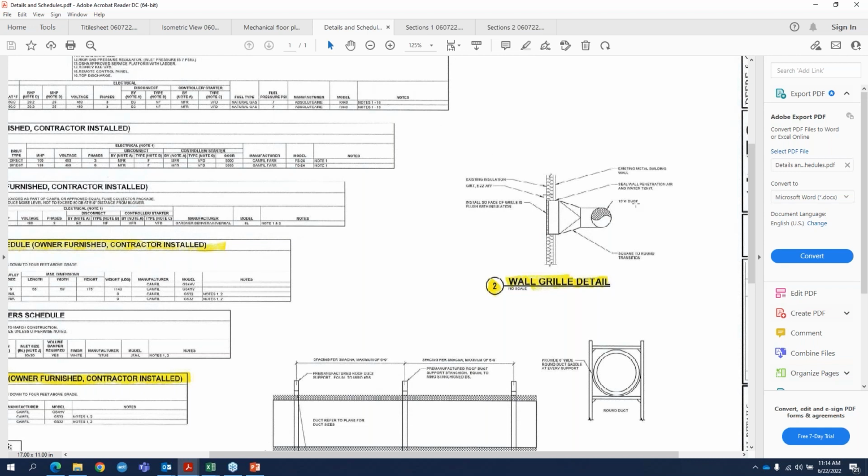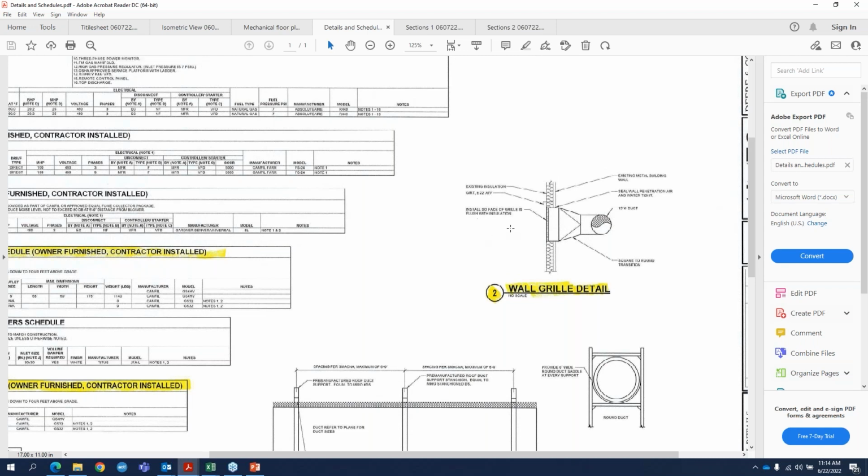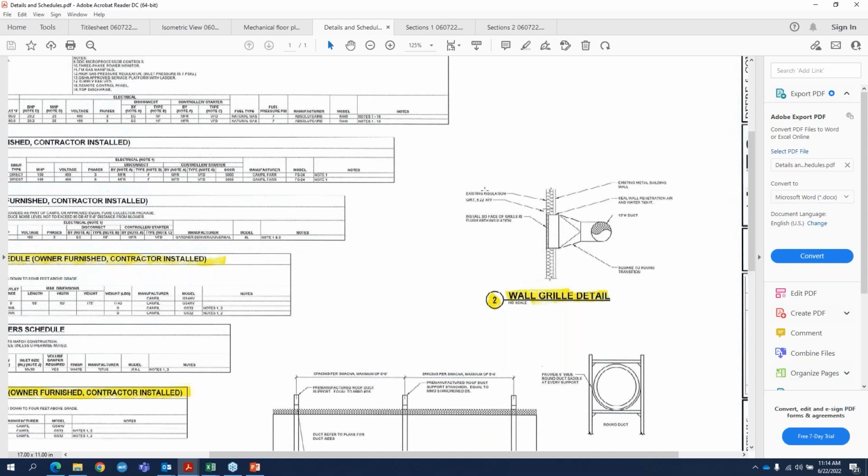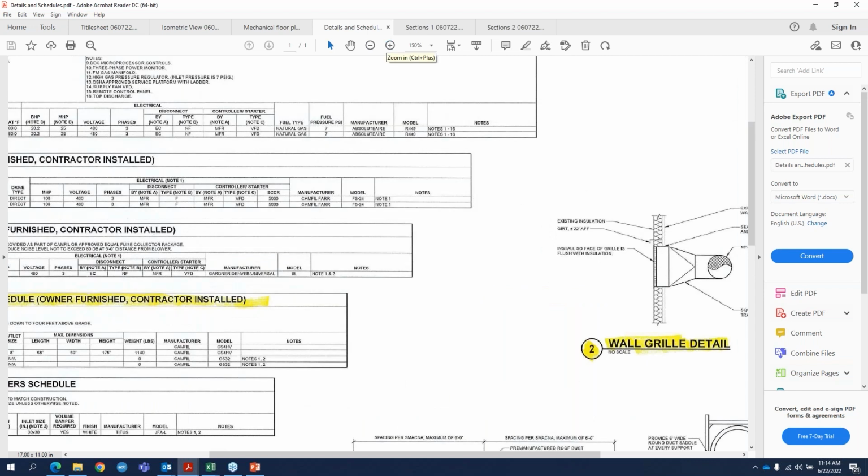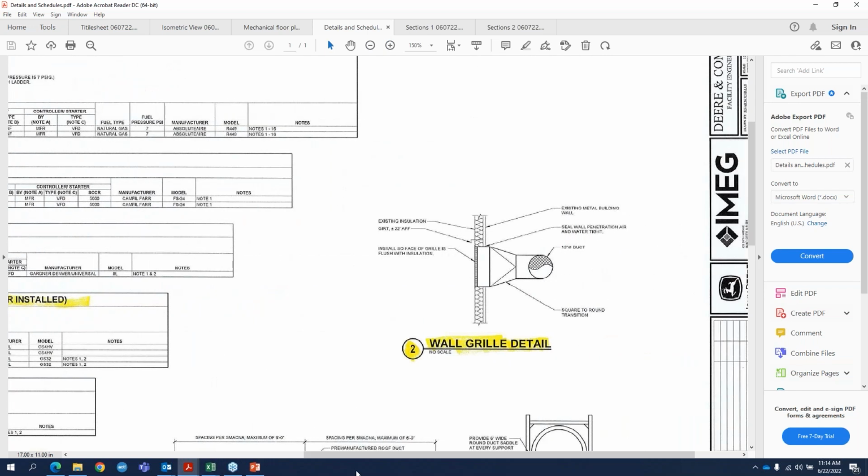It gives you information that you might need to know. First of all, this is a 10-inch duct. It shows you how it goes to the edge of the wall. Got to square it around. Also, it tells you a little bit of an elevation. It says my girt is plus or minus 22 feet above finished floor. So that gave me an idea of how high my duct is up in the air. Now I would have to confirm that with the customer, but at least it got me started in my duct quote.